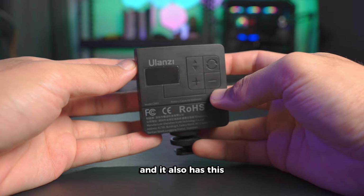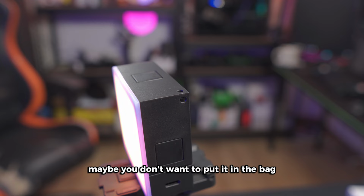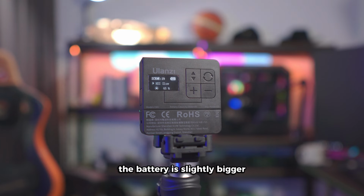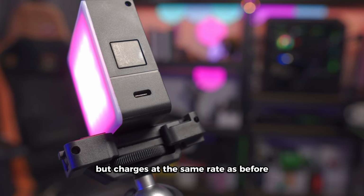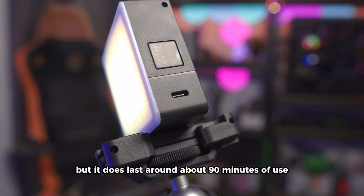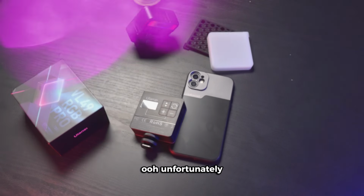And it also has this, you know, string strap. Maybe you don't want to put it in the bag or you want to hook it somewhere. You can do that as well. The battery is slightly bigger at 2500 milliamps, but charges at the same rate as before, which means it takes a while to fully charge, but it does last around 90 minutes of use on a single charge.